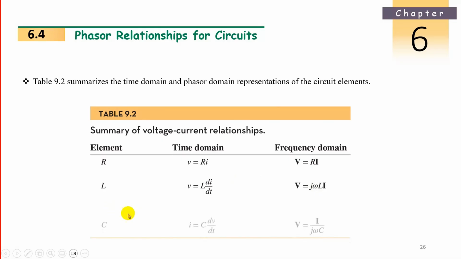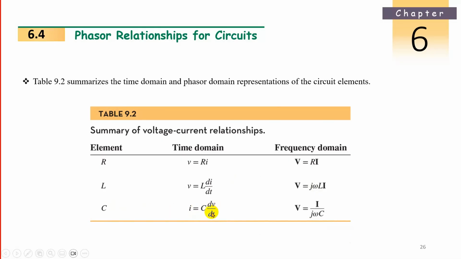Okay. Now capacitance. We know I is equal to C dV by dt, but I want in terms of V only. So change this C this side, that is V is equal to 1 by C integral I dt. So V is nothing but capital V and 1 by C is there. Now integral of I dt is nothing but 1 by j omega and I will become capital I. So this is V is equal to I by j omega C and here V is equal to j omega L I and here V is equal to R I. These three you have to remember for any time.